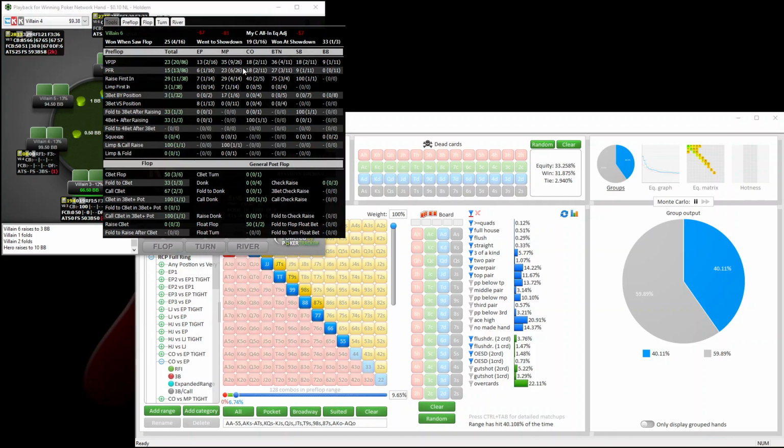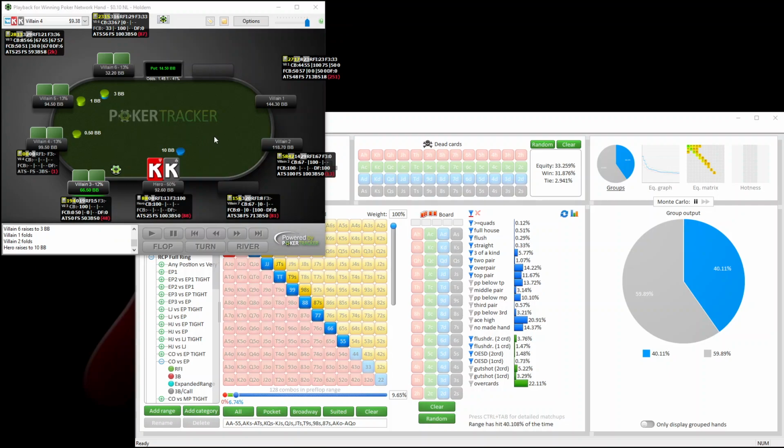Some other things, if we look at his stats, he's played a little bit wider on the button. Mid position, 35%, 9 out of 26, and that could be just run of cards. I think my stats look a little bit like that. You have more cards here, more opportunity to play. Also, I think mid position you tend to be a little bit more aggressive, or at least I seem to be, because I'd rather just raise in those instead of just calling and get position. Whereas I could easily just call on the button with more hands, because I'll be in ultimate position.